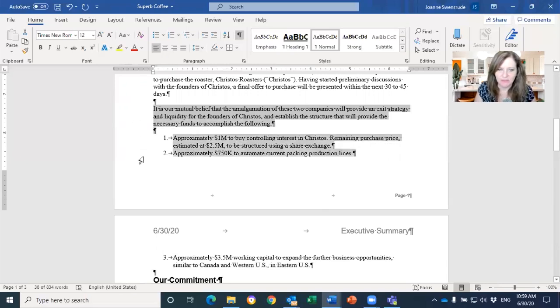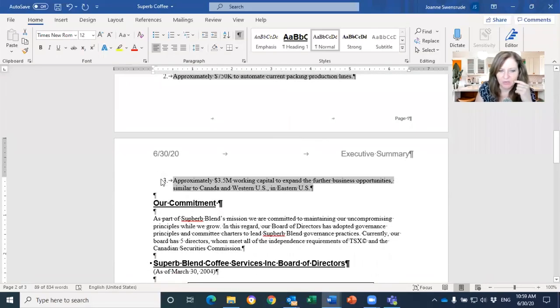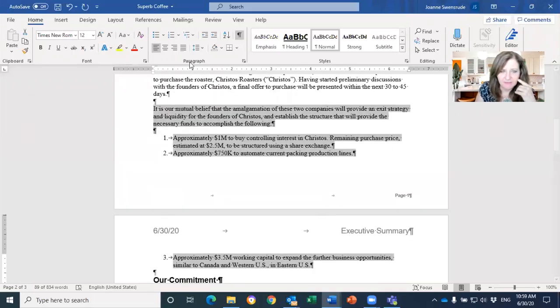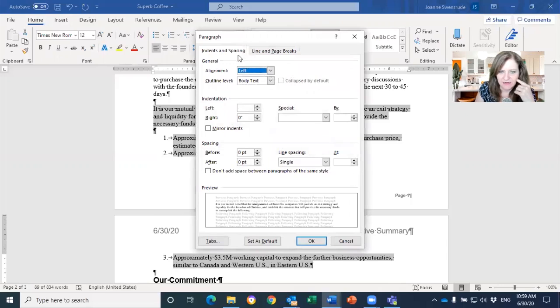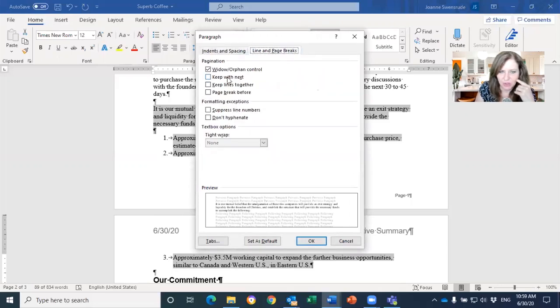So what I'm going to do is select the 3 points as well as this one, as well as any empty paragraphs in the middle of that. Notice I'm not selecting this enter here. It's important they don't select too much. And then up here in our home tab where it says paragraph, right to the right of that, paragraph settings. I click there, and at the top it says indents and spacing, and it says line and page breaks. Notice we have keep with next and we have keep lines together. I'm just going to say keep with next.